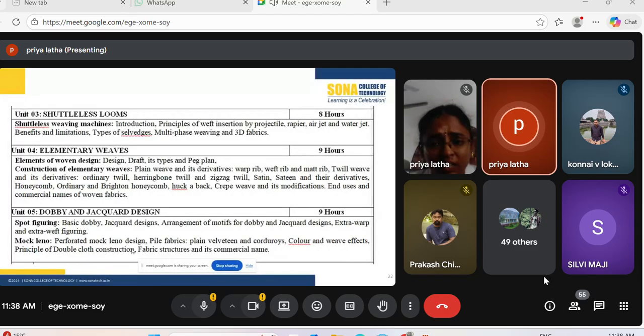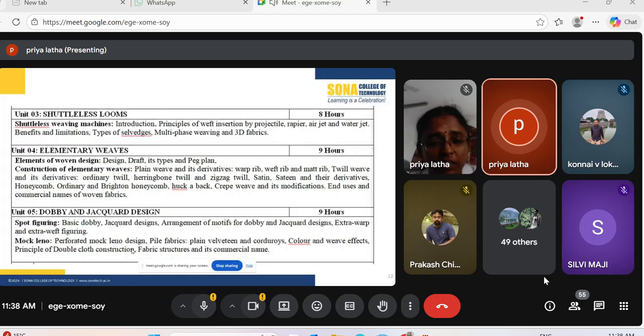So again, colon, then rib, weft rib, matt rib, then comma, twill weave and its derivatives, colon, then the continuation of twill weave derivatives, then the next weave, likewise. The basic understanding is that there should be a subheading with its related topics, then the next heading and its related topics.